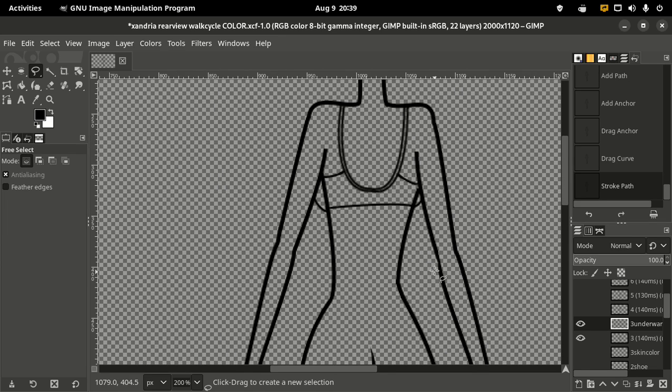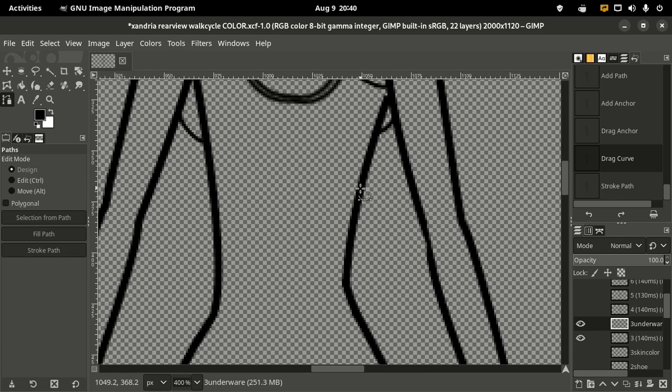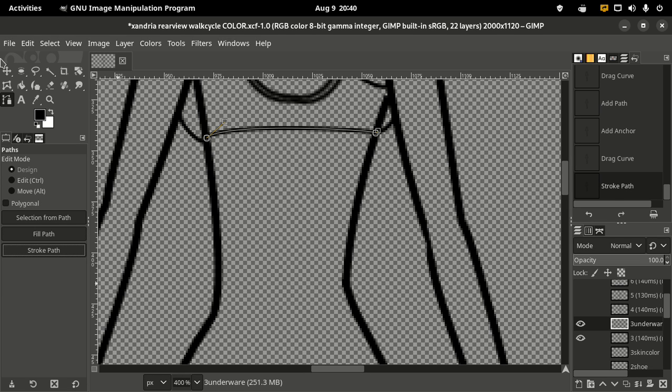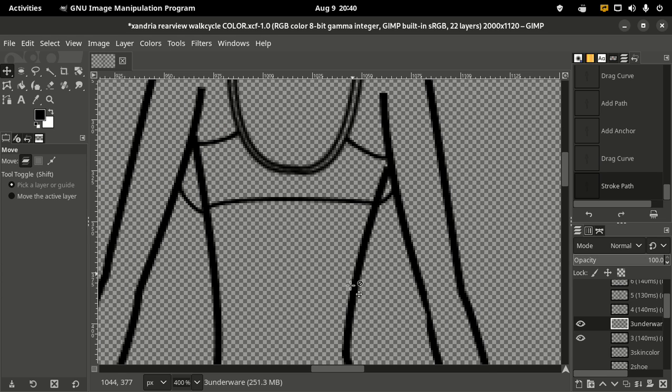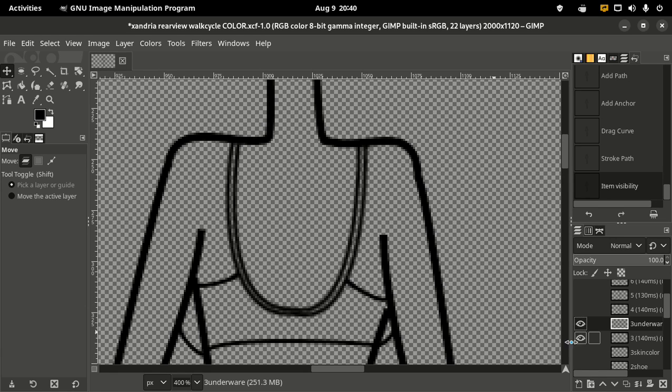Let me check the angle here. Actually, we want to make that angle down just a little bit more, so we'll just correct that. And then you're going to see where the lines were for this.